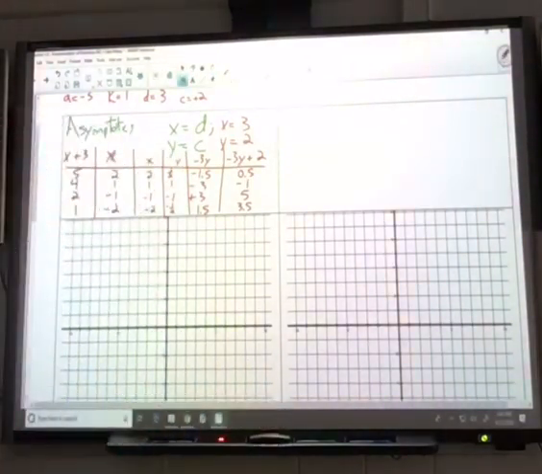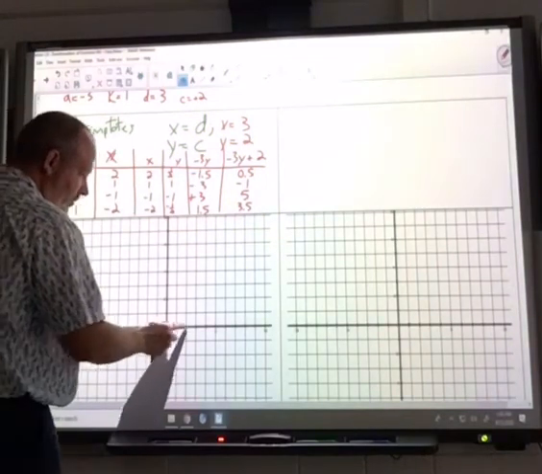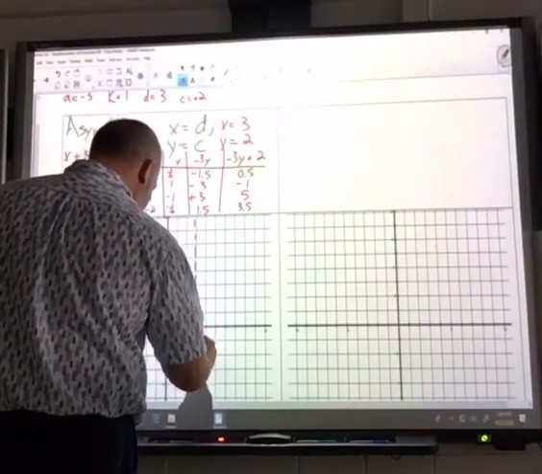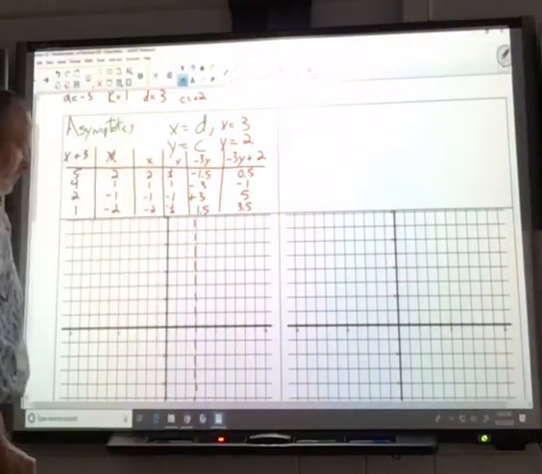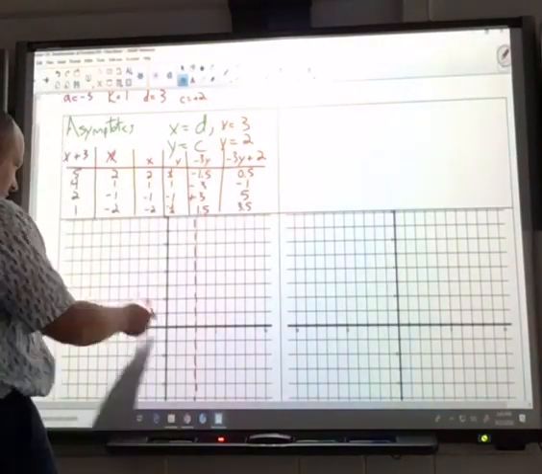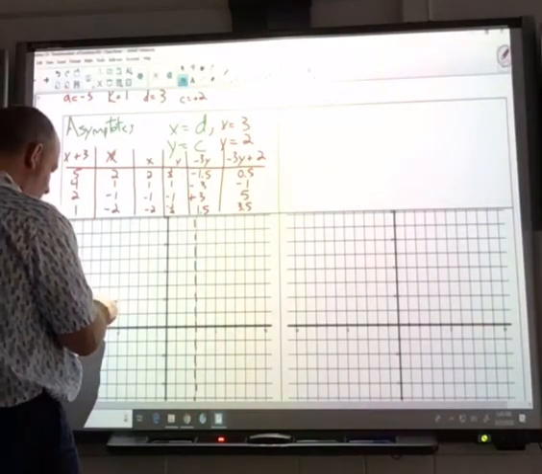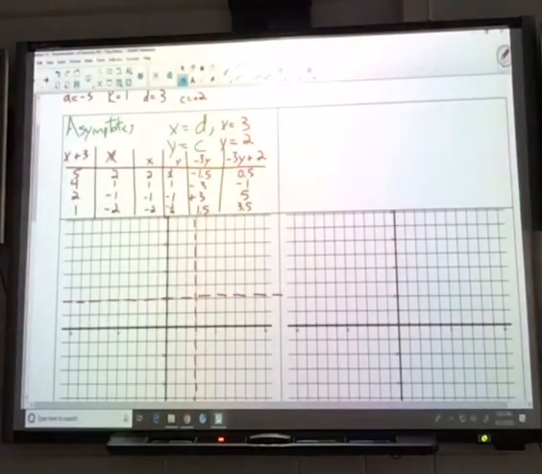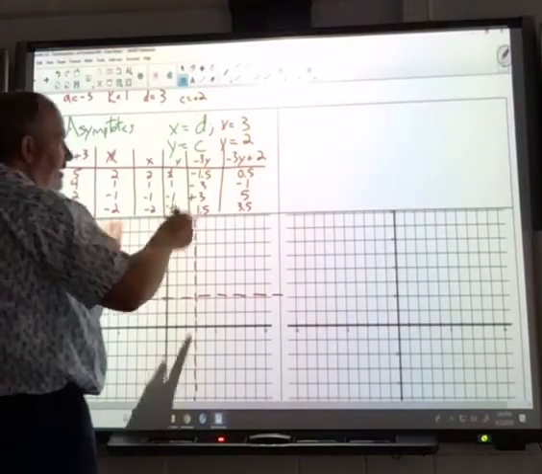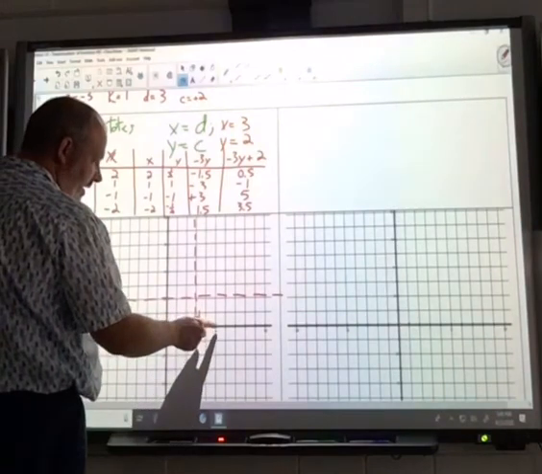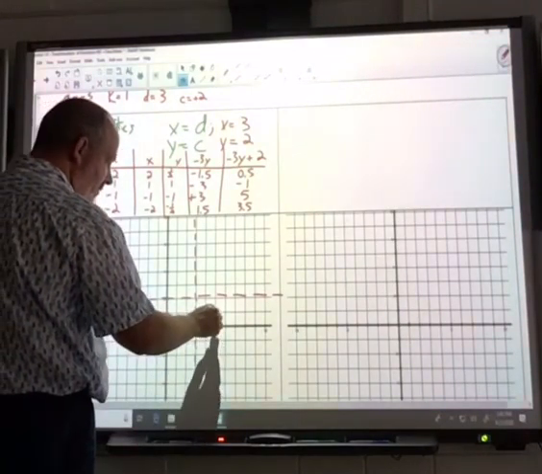Okay, so from a smaller version at x is equal to 3, 1, 2, 3, I should be able to draw an asymptote that goes like that. Excuse the fact that I don't have a ruler. Okay? And then draw another asymptote at y is equal to 2. So you go y is 2, and then you go boop, boop, boop. Okay? And then, of course, you sketch the function. Okay? You take 5 and 0.5. So you go 1, 2, 3, 4, 5, and 0.5, which is like right there.